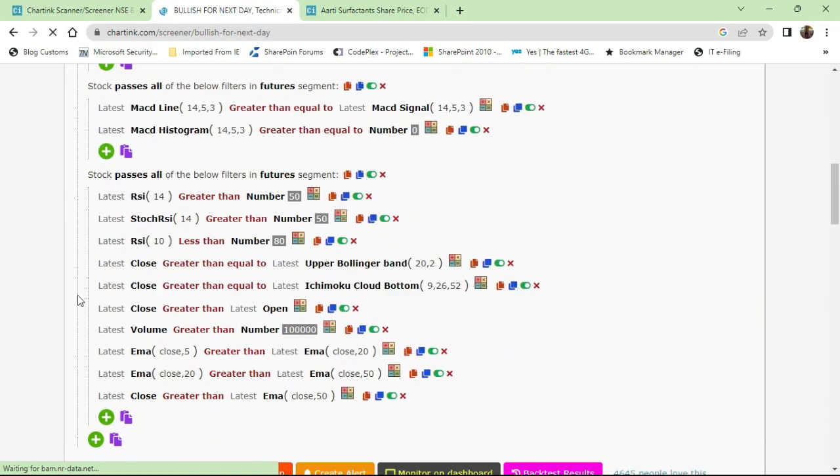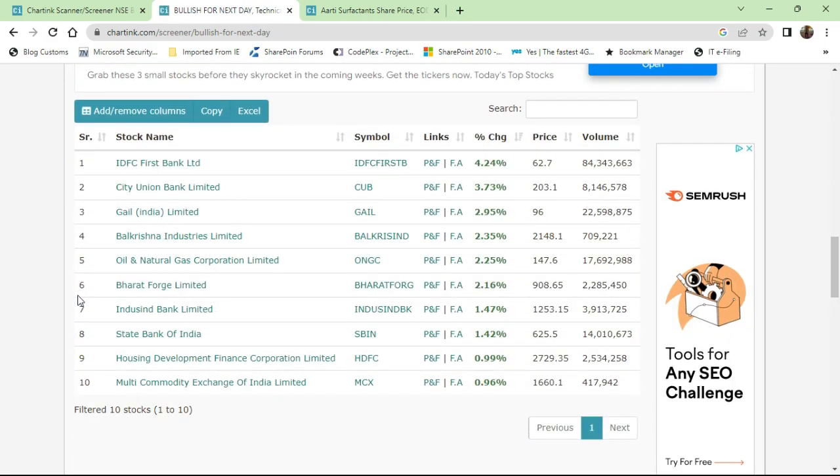So I can find all the stocks over here, and I do my own research and my own analysis. As I said before, you need to do your own analysis, you need to have your own mindset, and you need to have your own strategy to pick the stock and to invest. Don't blindly invest in any stock just by seeing all these charts, or just by having an expert's opinion. Even though he's an expert, you need to do your own research and your own analysis. If you don't, you never grow in the stock market, and you never get good profits from the market.